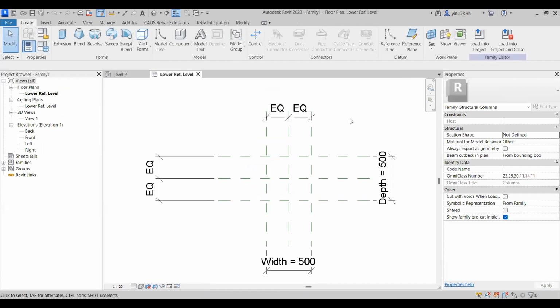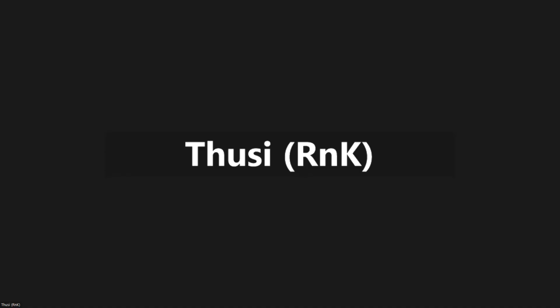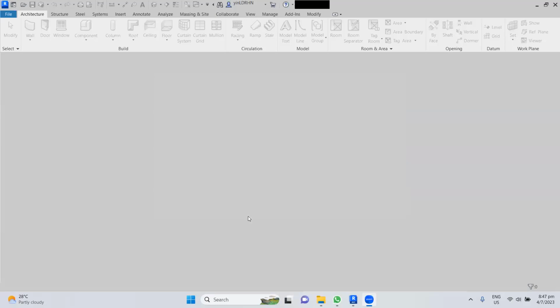So this is a family. I don't want to create it here; I want to create it separately, so I am going to open it in a separate window.